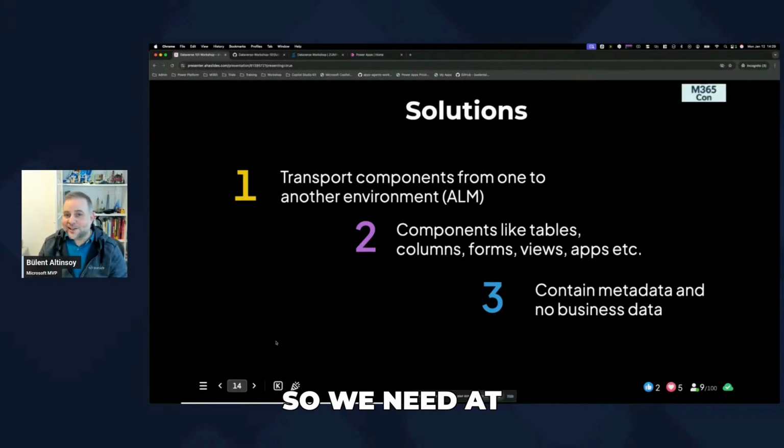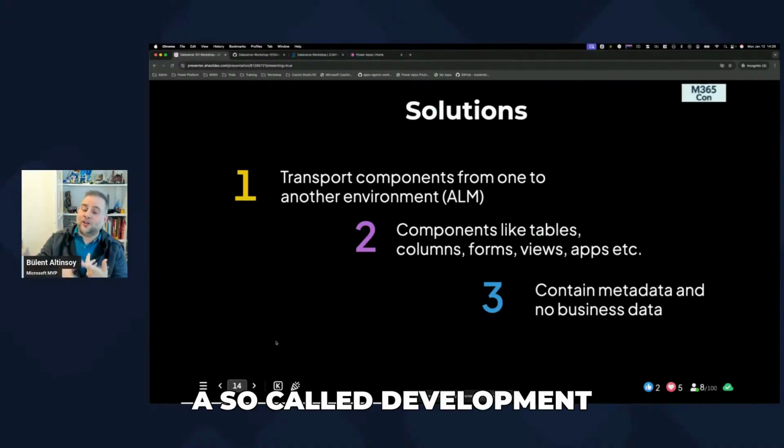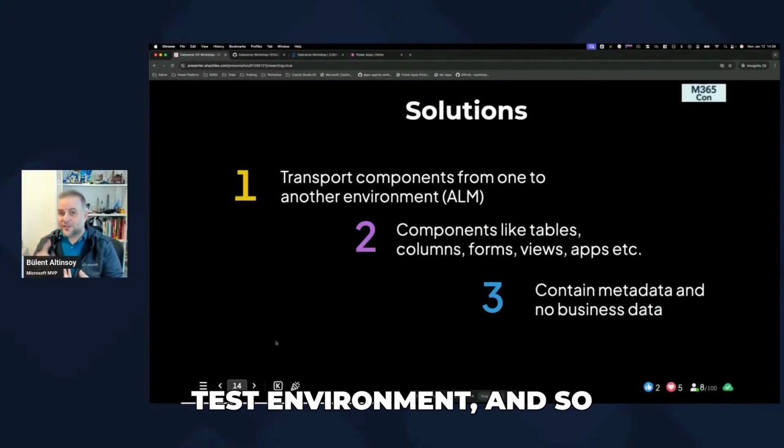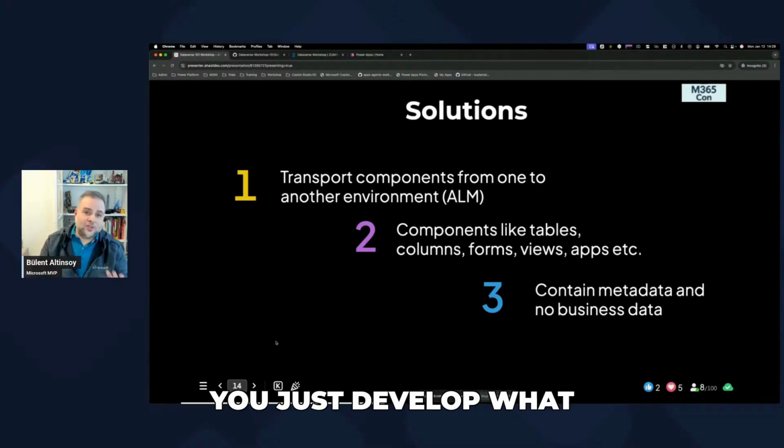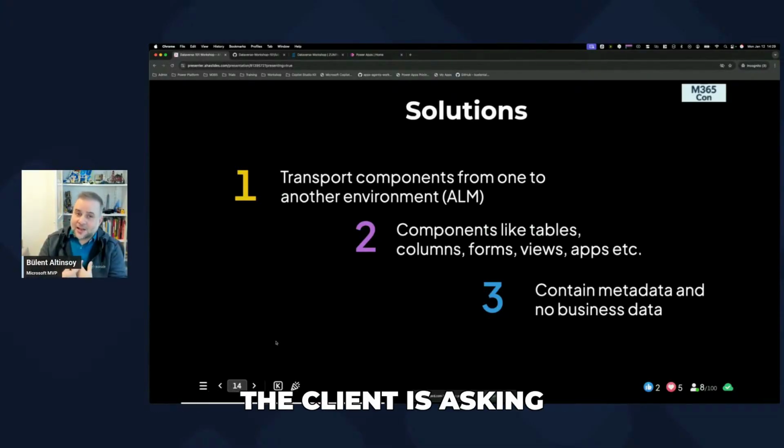So we need at least a second environment. Ideally, you have the typical strategic three environments: a development environment, a test environment, and a production environment. In the development environment, you develop what the client is asking for.